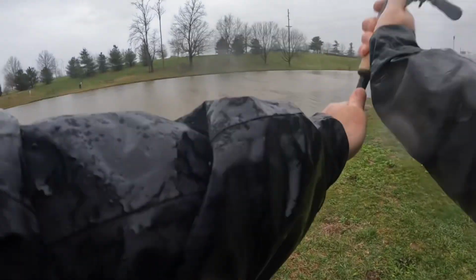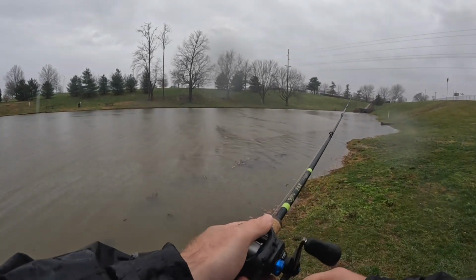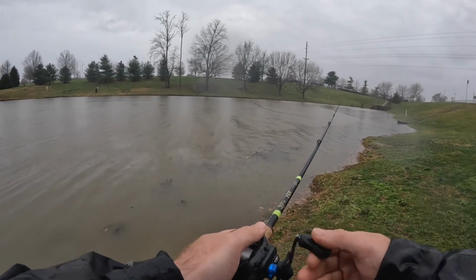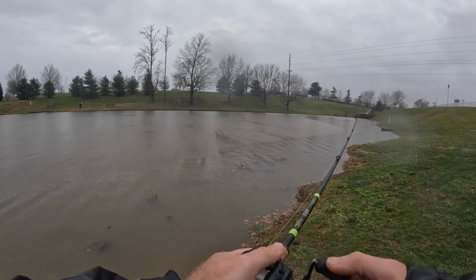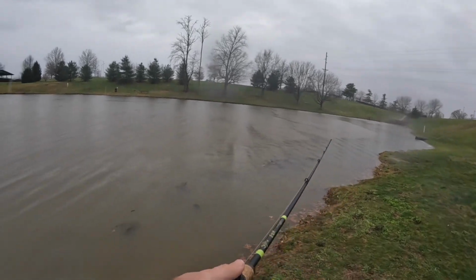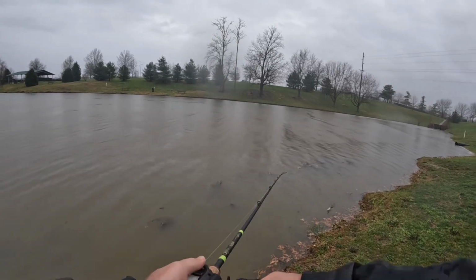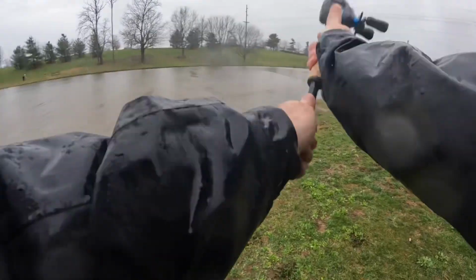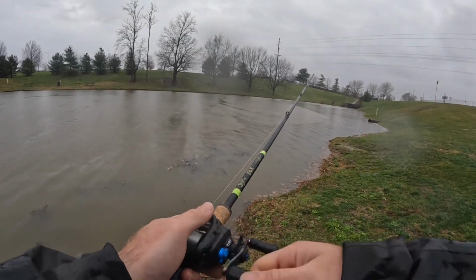Get you a couple spinnerbaits. You know, pick it up, throw it for a little bit. If it gives you a headache, set it back down. You get to a spot where the water's kind of muddy and dingy, pick it up, throw it for a little bit. You know, the worst thing you can do is make yourself miserable. Fishing's supposed to be fun, supposed to be relaxing.